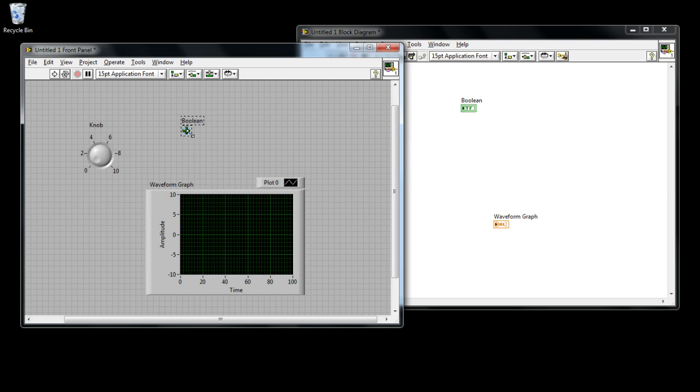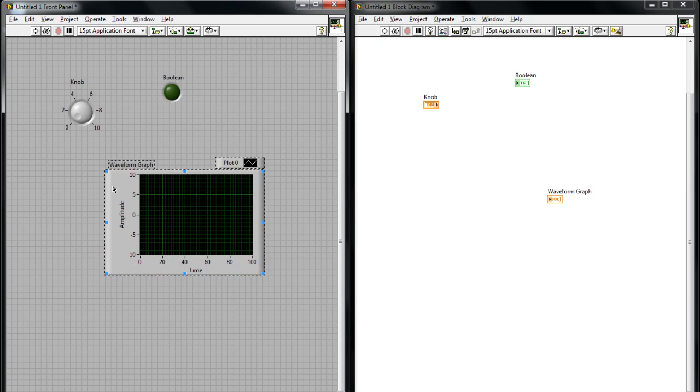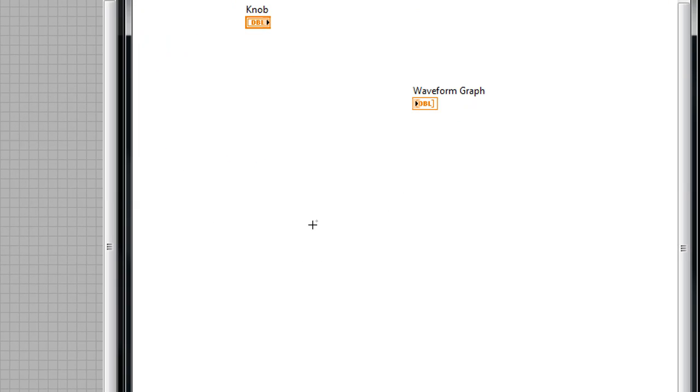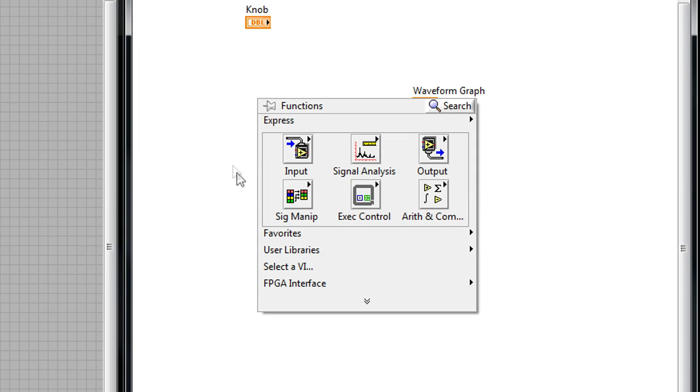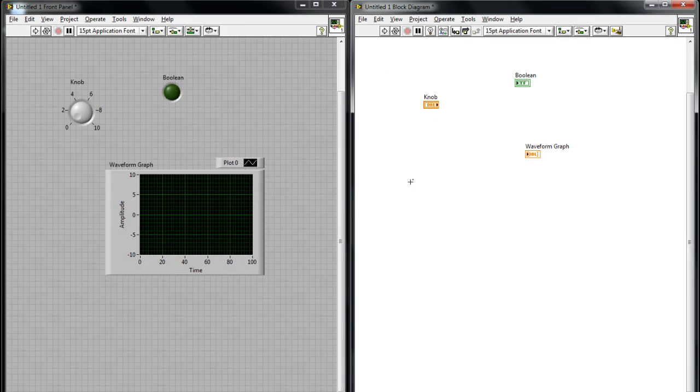I can put these windows side by side, and you'll notice that every time I drop down a user interface item, I actually have a corresponding terminal that gets populated on the block diagram. This block diagram here is actually where the graphical code resides. And so I can right-click and choose from a number of input functions, signal analysis, graphical programming structures like loops and cases, and Boolean controls, array manipulation, all sorts of different functions that any particular programming language would have. In this kind of situation, I'm actually going to delete everything and start from scratch, and we'll see what it looks like to take a measurement.